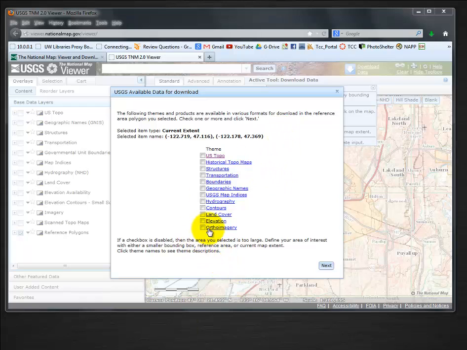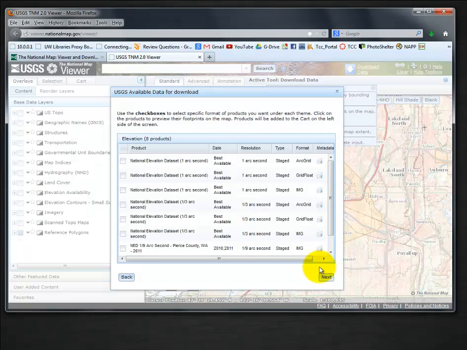We are going to choose elevation. I click that box. And then next. I select National Elevation Dataset 1 arc second, best available 1 arc second staged ArcGrid. That is what I'm looking for.